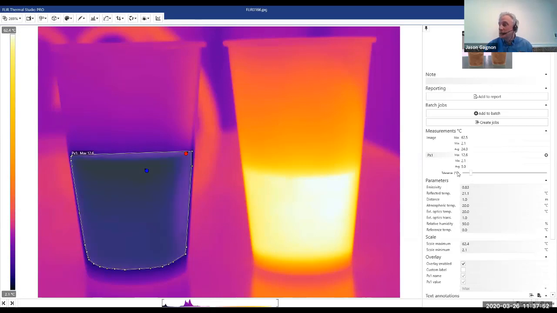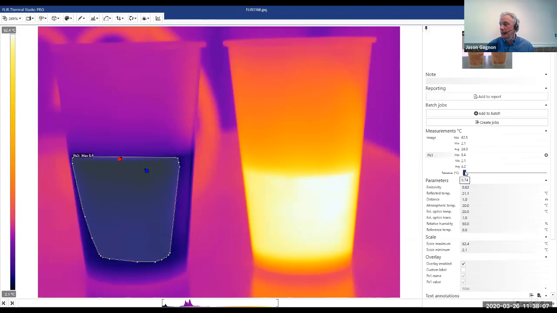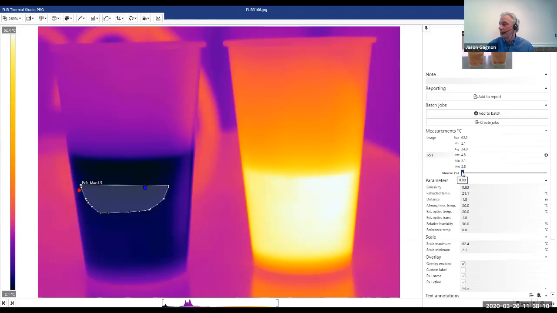That tolerance is set over on the right in the measurements table. Right here, there's a little slider bar. If I slide it to the left, it selects fewer pixels. To the right, it selects more.